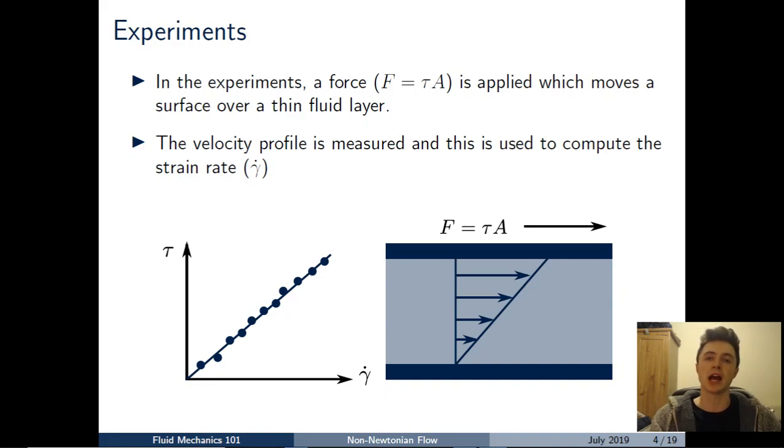strain rate. And what we do for the experiments is move the top plate with a variety of different forces and each time measure the strain rate, and that gives us some data points which we see there on the left. And then we perform some curve fitting exercise, and that allows us to establish the behavior of the fluid, whether it's Newtonian or non-Newtonian. And of course, for these experiments, rather than using two parallel plates, you could use two discs. You could use a rotating disc and a stationary disc, and in which case we'd be measuring the torque rather than the force applied to the top disc.